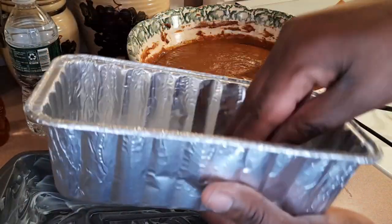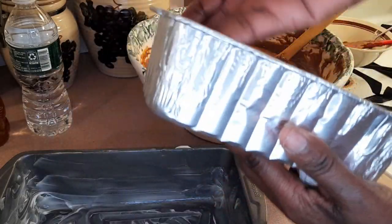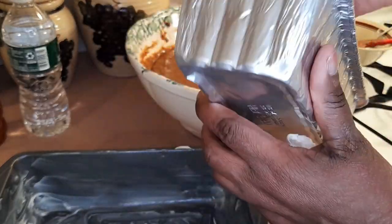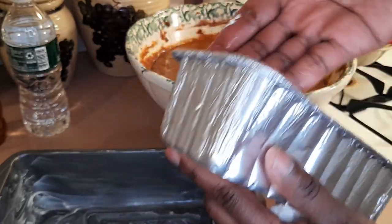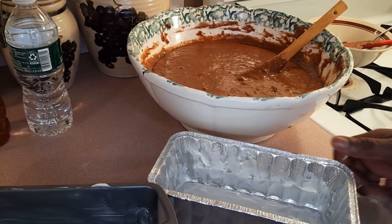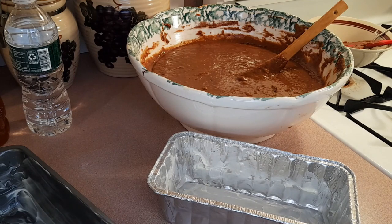And I'm gonna do the same thing for my small pan over here. I have some more pans. If I need it, then I'll just do another pan. But I think this is gonna be okay. So this is how you grease your pan, guys, just like that. My oven is already heated. I have it at 350 degrees.